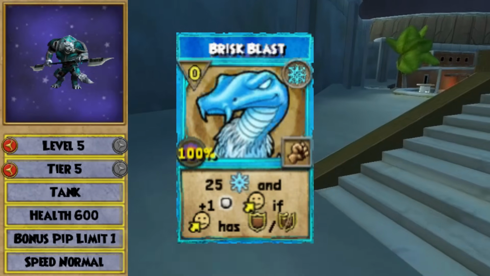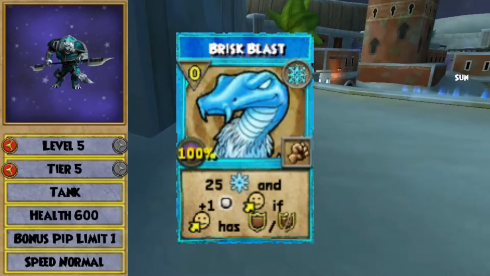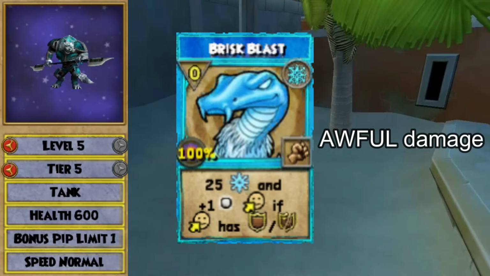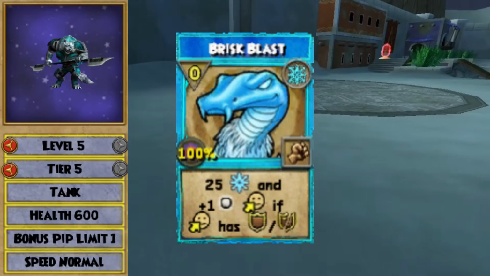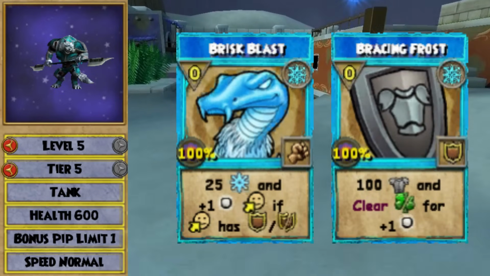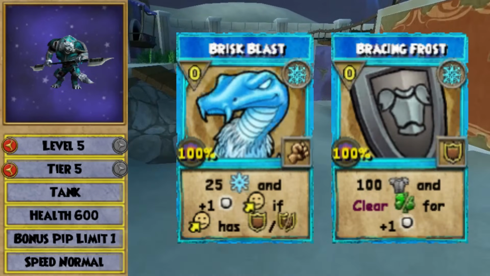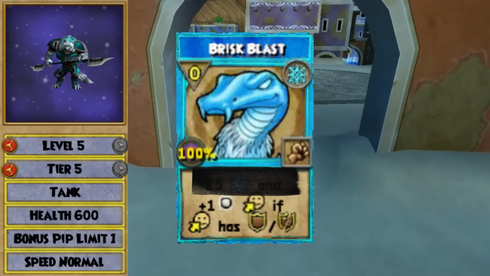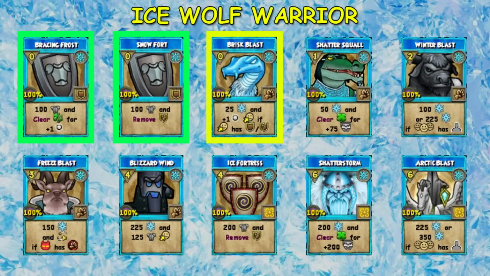Brisk Blast is a 0 pip 25 hit that'll give you a pip if you have a shield or trap on yourself. Obviously, this damage value is the worst, but since your opponents will never target you, you could shield yourself on round 1, then spam these snakes to keep generating pips. So you should really think of this spell as just a 0 pip self-pip donation, which isn't that bad.